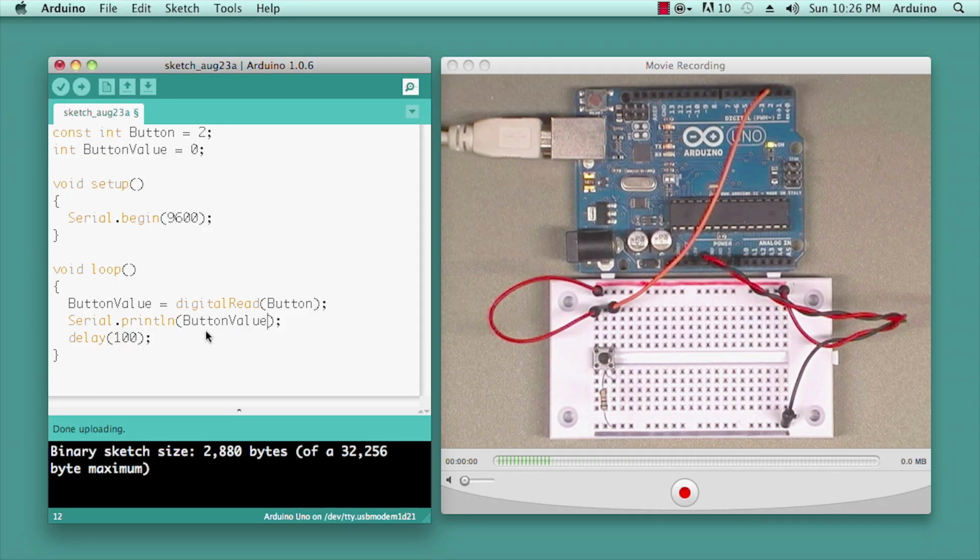Now we could add in a bunch of other things, that if the button was pressed, do this, and if they haven't pressed it, or if they press it this many times within a second, so that's a double-click type press, do something else. All sorts of different things can happen once we store the actual variable value. All right, let's recompile that just to check and make sure I got everything right.